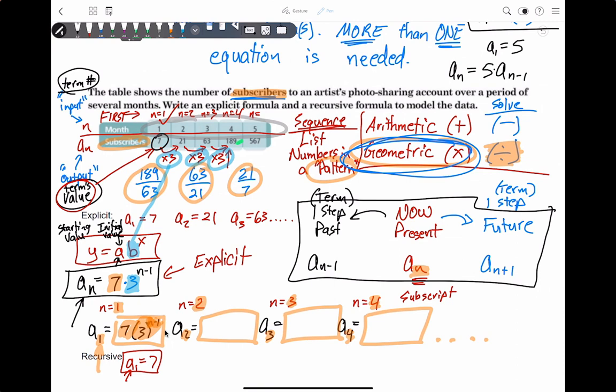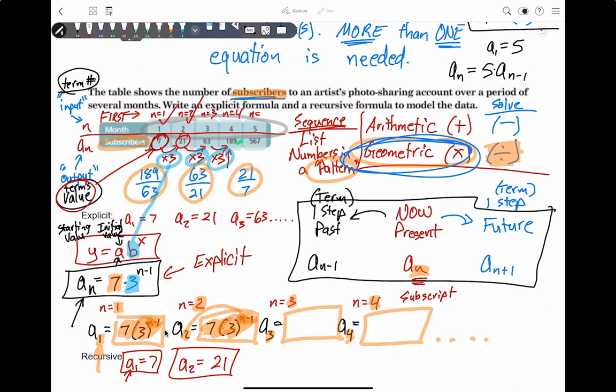If I did it again, it starts at 7 and changes by 3 each jump. N minus 1 is our go-to with these explicit formulas. With this 2, we're going to do it almost like an f of x input, where it would be 2 minus 1, which is 1, and 3 to the power of 1 is 3, times 7, PEMDAS-wise, would give me 21. So the second term's value is 21, which again matches up right here in our chart. The first one was 7, the second one is 21.